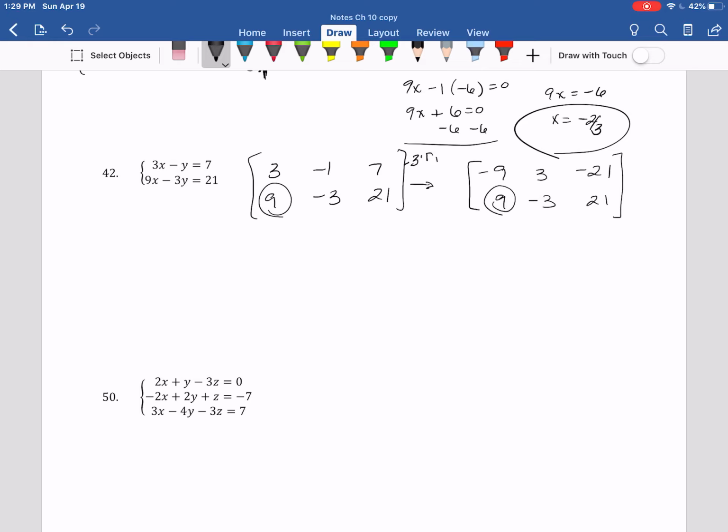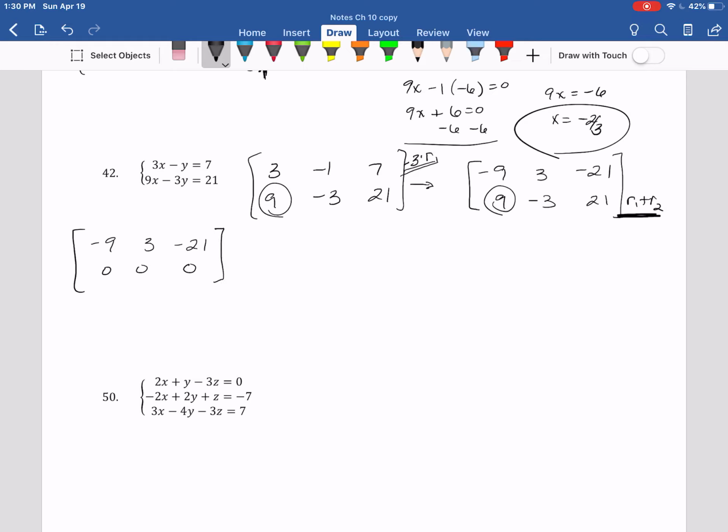So my next step, row 1 plus row 2, and I'm going to write my answer now on that second row, which is why I wrote my instructions next to the second row. Did you notice that I'm writing my instructions next to the row that's going to be changing? So that top row is going to stay the same this time, but the bottom row is going to be the result of adding the two rows together. So 0, 0, 0, everything changed to a 0.